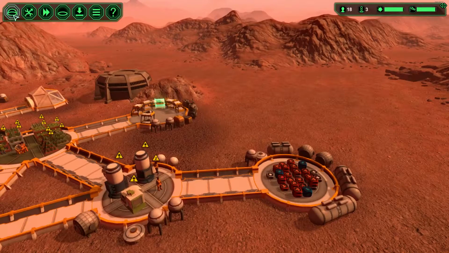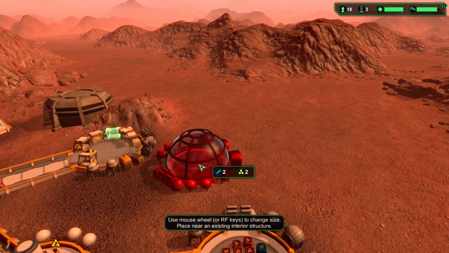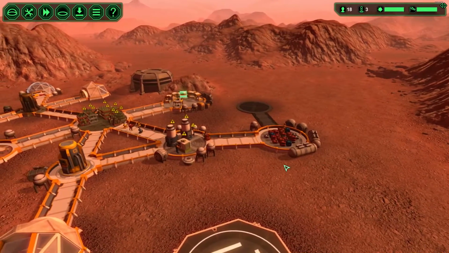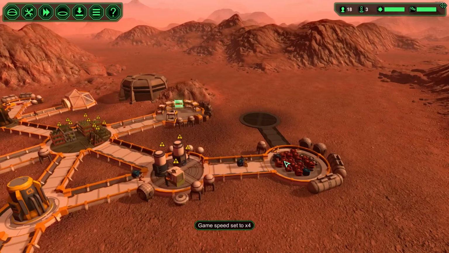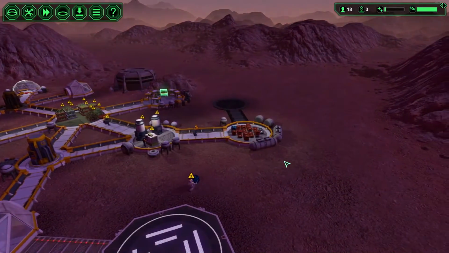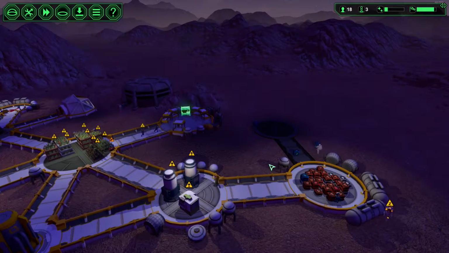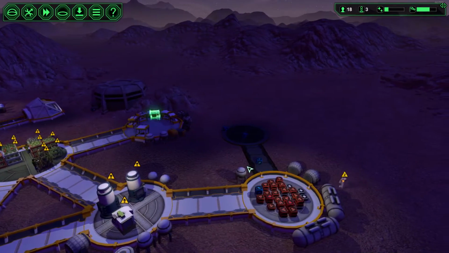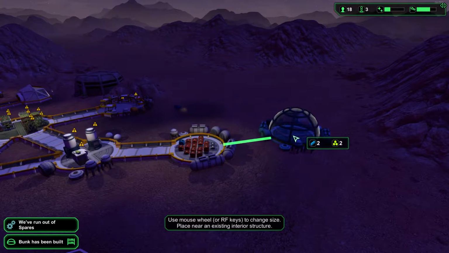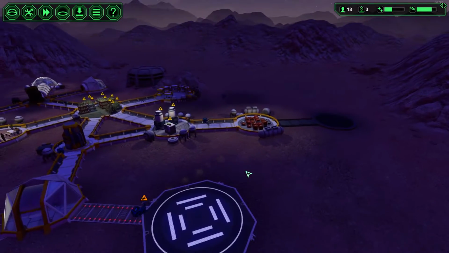Okay, so we've run out of spares. So it is time to build a factory. The factory can go right here. It's connected to that. Recycle it, and I'll build the factory right here. Yeah, I'm gonna do that.